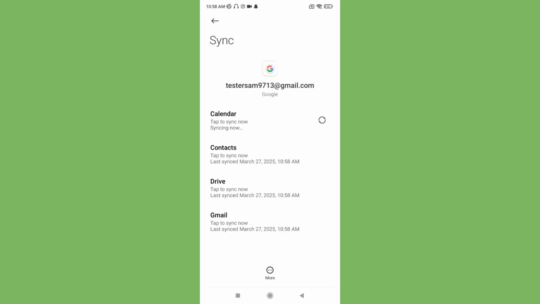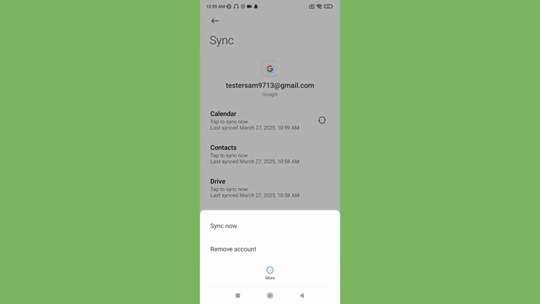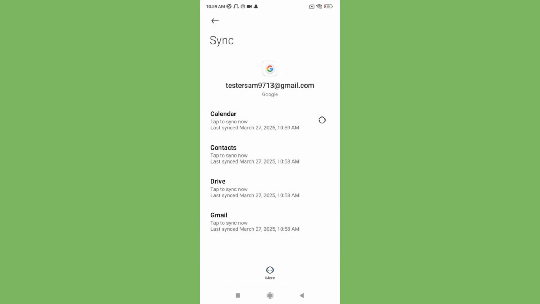it finishes, it appears like tap to sign now. Let's sign it, and you have to check if the date is the same as you are right now. So that's how you can sign your Google account without any problem. You can do this with any account that you have in your device, and you try to sign in only.